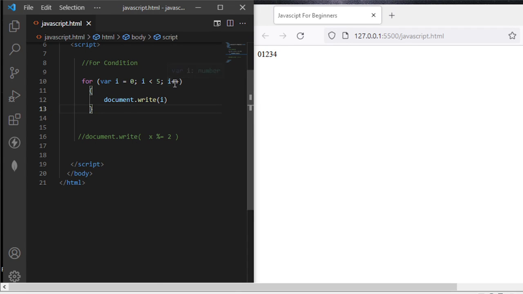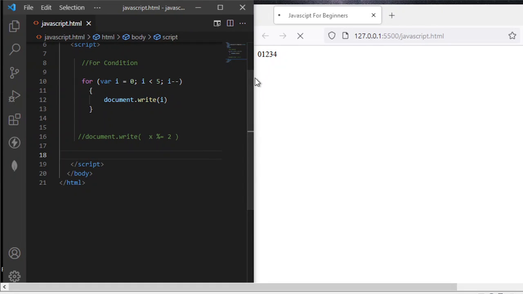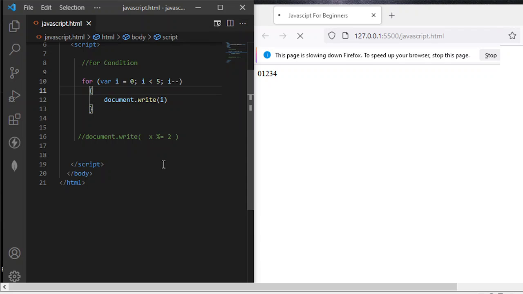Similar to the increment, we can also do the reverse one. Let's say from here, I can do decrementation. So if I save that, okay, for sure that's an error, because here we already assigned i to 0.